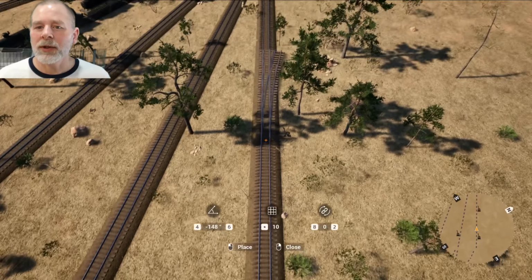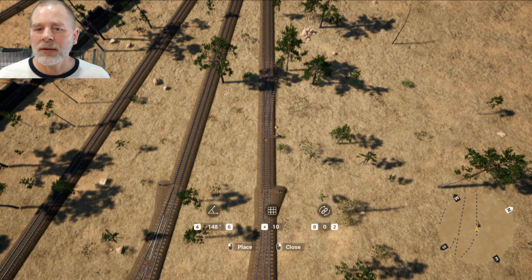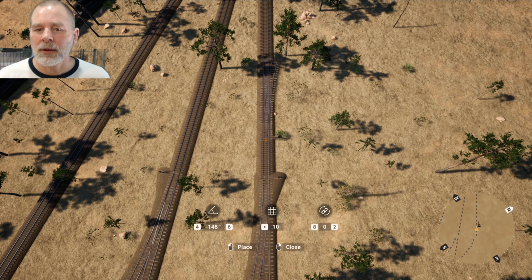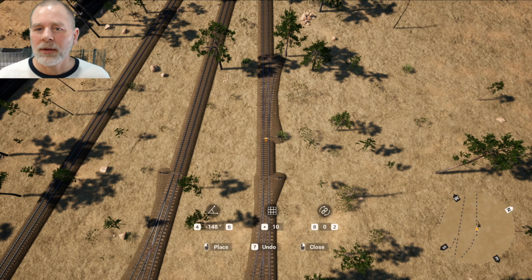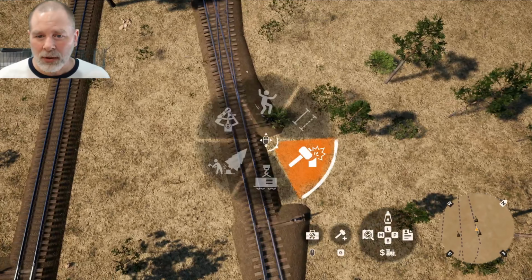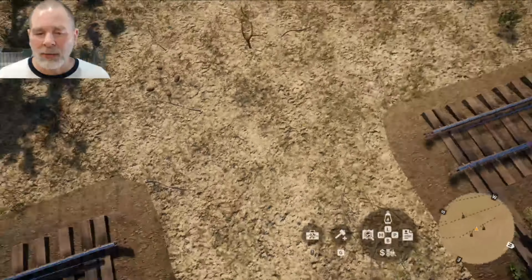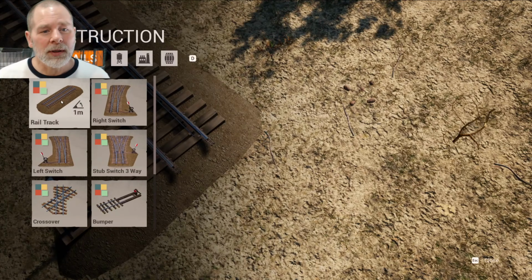You know, it looks like we're going to need to go pretty far back. So we'll go like this. That looks okay. All right, and then we're going to get rid of this piece of track here. And then we'll reconnect these.